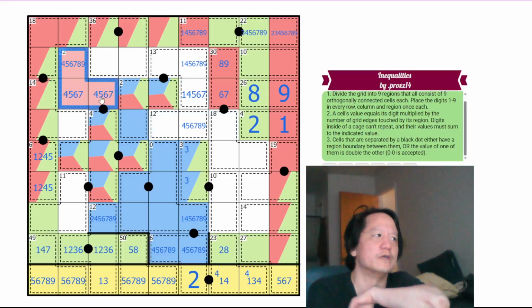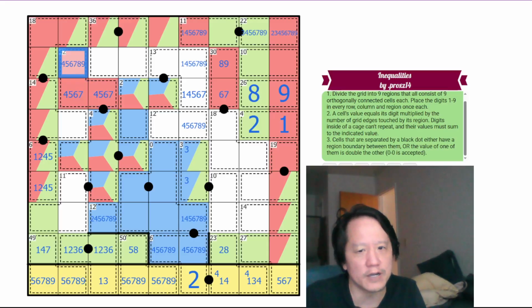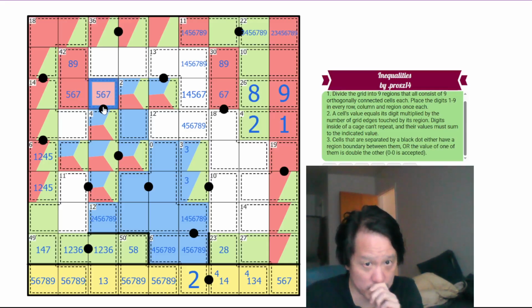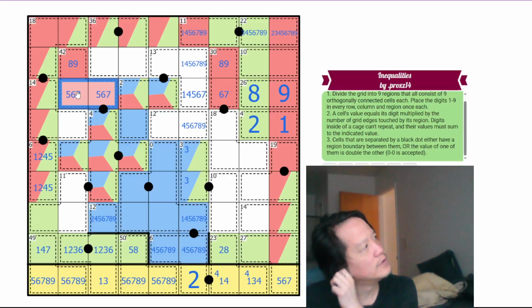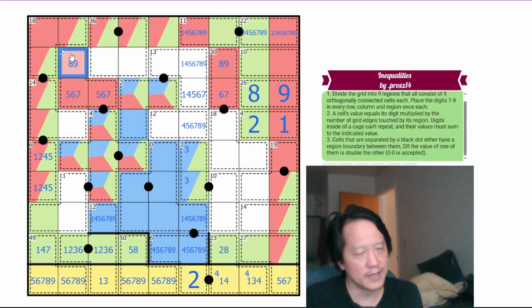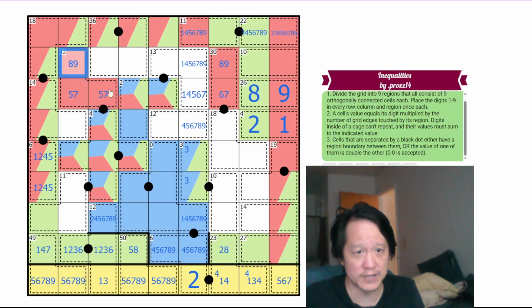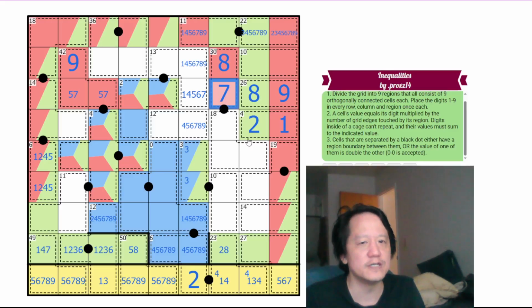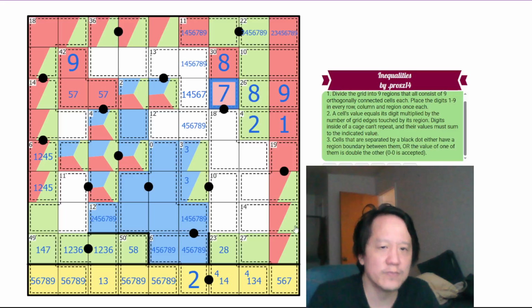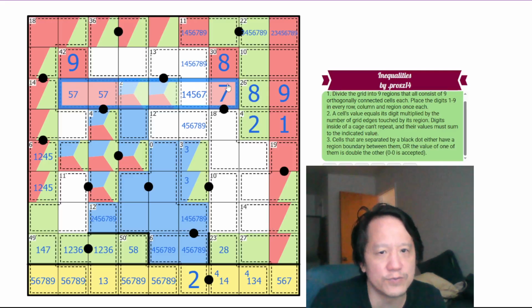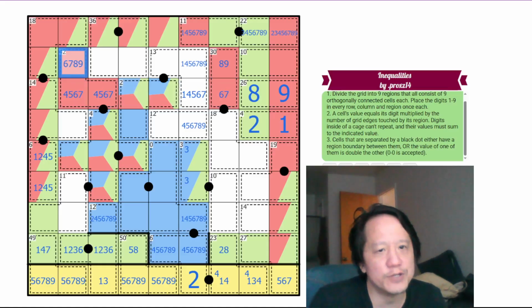To add up to 21, we are guaranteed an 8 or 9. This cannot be 4, 8, and 9 adding up, so that's not 4. We have to have 5. 5, 7, 9 adds up to 21. 5, 6, and nothing else adds up to 21 there. So this is 5, 7, that's 9, which means this can't be 9. That's 8. To add up to 17 is 7. This is not possible. So we have 2 7s in row 3. Therefore, this is not possible.